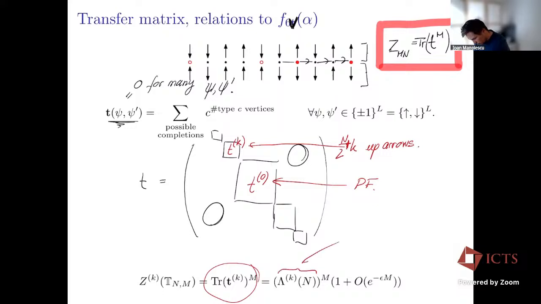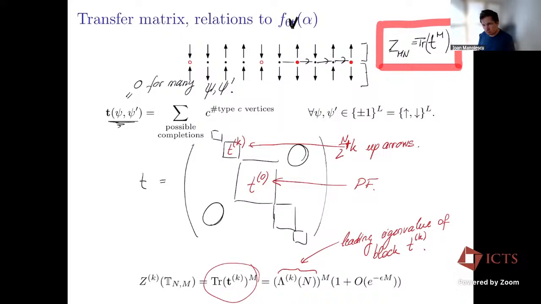So this is the leading eigenvalue of block T. It all depends on n, that is the width of the torus, but doesn't depend on m, that is the height of the torus. The only place where we see m is here, and in the fact that there's a correction which is exponentially decreasing in n.